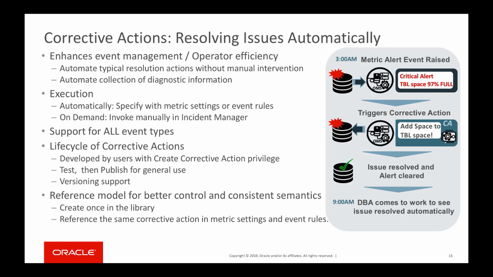So corrective action, technically, is nothing but a job. To add more space to the disk, you can write a SQL script, create a job out of it, and configure it to run when the metric threshold is crossed. Similarly, when EM detects a service is down, you can configure it to run a script to restart the service. Another use case is to collect diagnostic information. For issues that may require investigation, you can run scripts that collect diagnostic logs and report upon crossing the metric threshold. So when DBAs get the ticket, they already have the required information on their desk that they need for the investigation. So that's corrective actions.